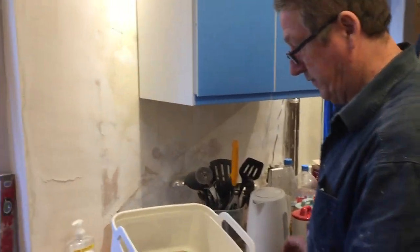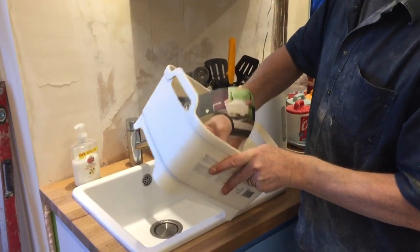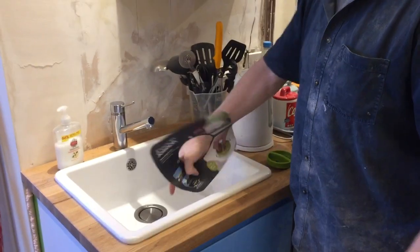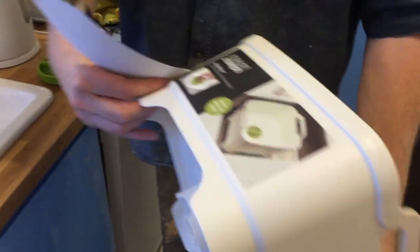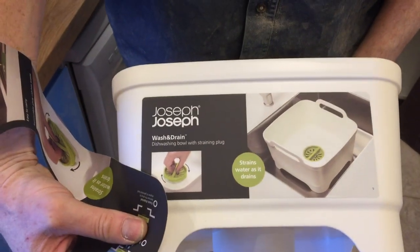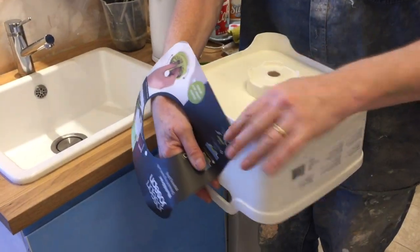So let's remove that. Why did we buy it? To protect the sink. That's the reason why. I think I've already said that. Have you? Yeah. Okay. Just protect the sink, so it doesn't get scratched. Well, you can see what it does there. Basically, it's self-explanatory. I guess the most important bit are those edges, nice and smooth.